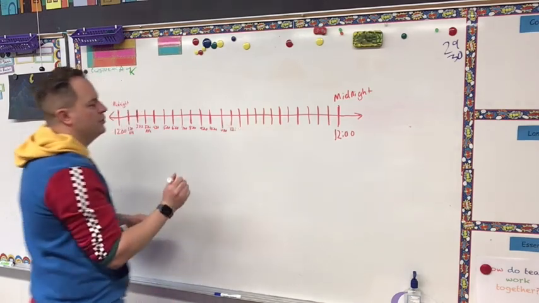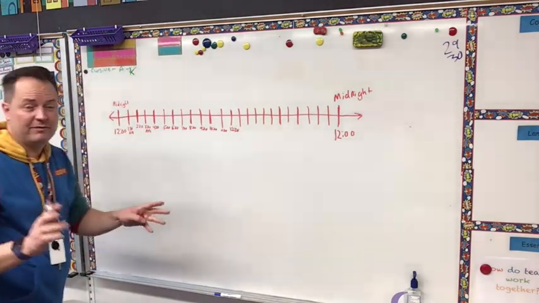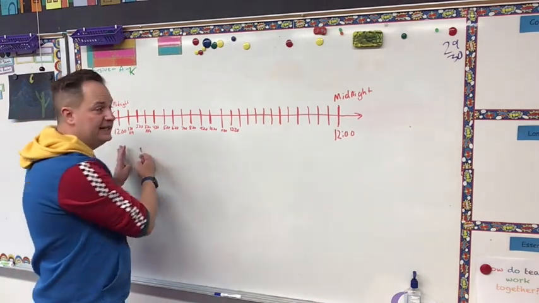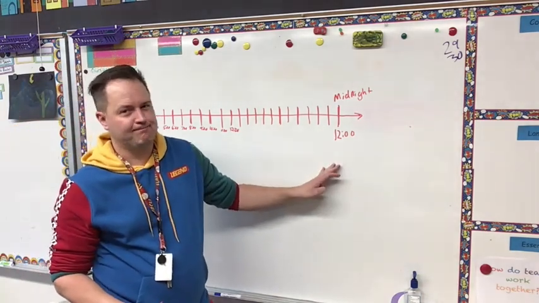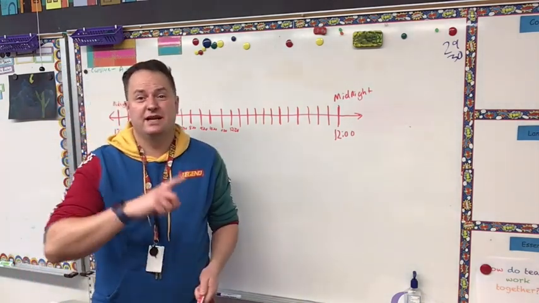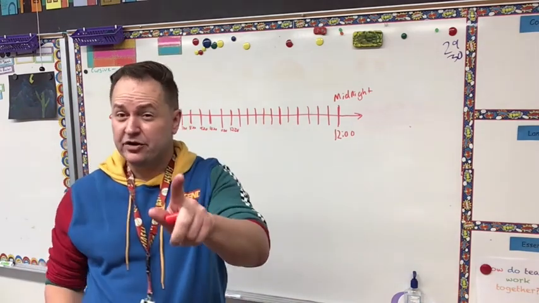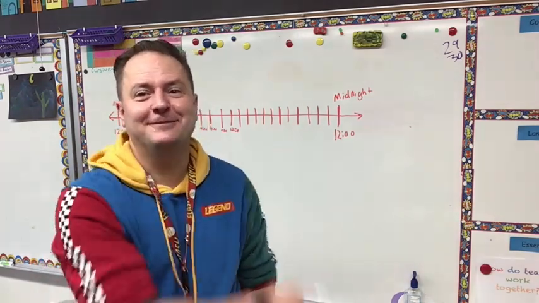12. Ooh, here's a tricky one. This is where it changes. So remember now, we've got 12 midnight and 12 midnight. What do you think the other 12 will be? 12 what? Go ahead and write it on your board. We're going to press pause to see how many of you know it without telling your neighbor. All right, press pause.